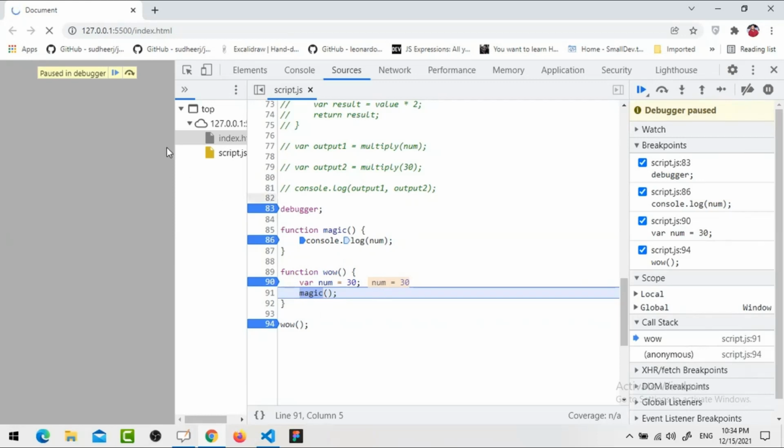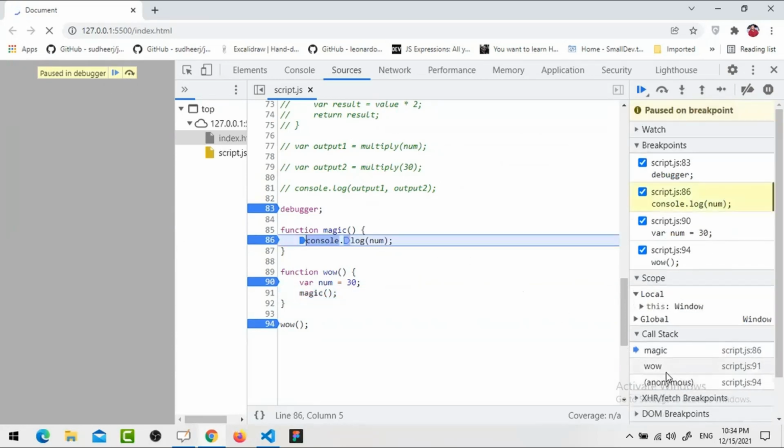Let's see, and here in the call stack, see what is going to happen. Now wow is also waiting. It is not popped out because this function is not yet completed. From here I'm calling another function, so that's why magic is being called. Now it is going to check num. Where are we right now?